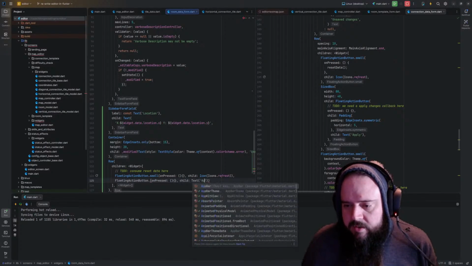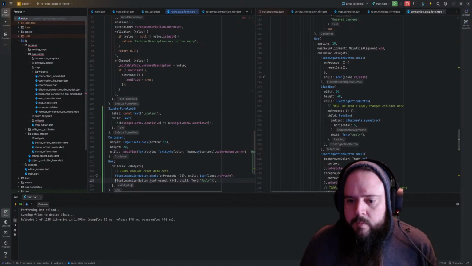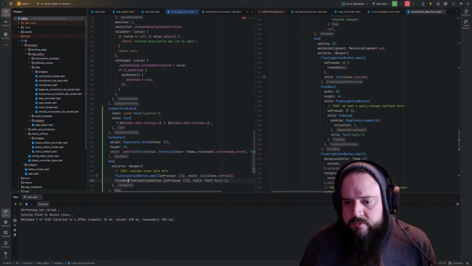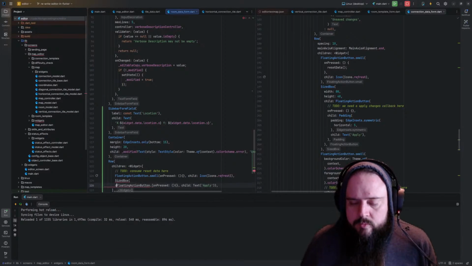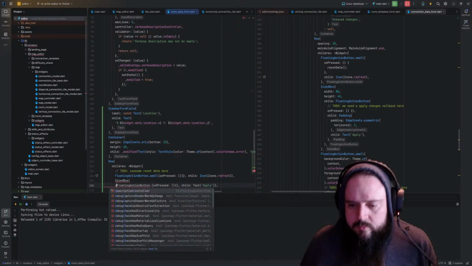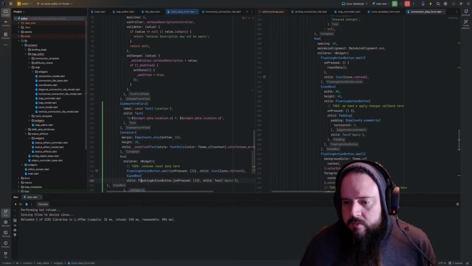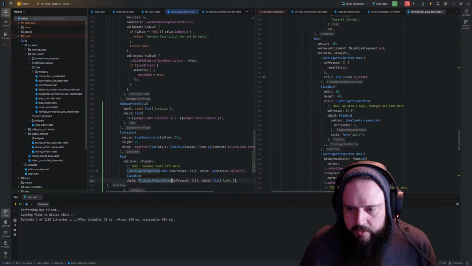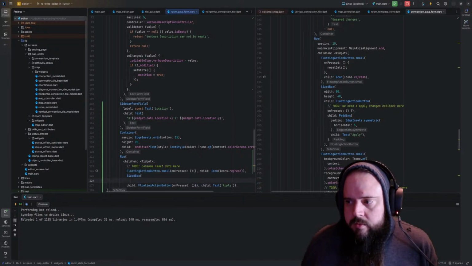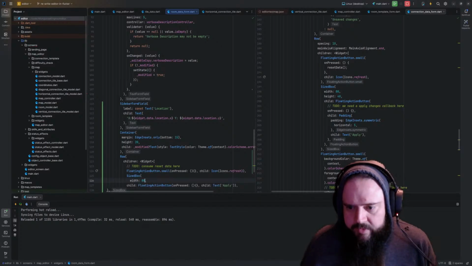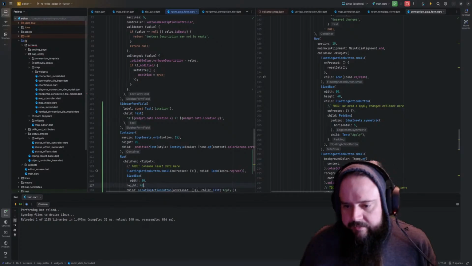Text. Apply. So we need you in there like so. No, there. And we'll do the same, width 80, height 40.